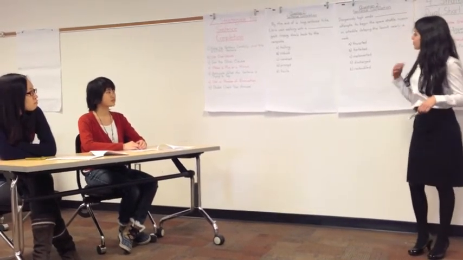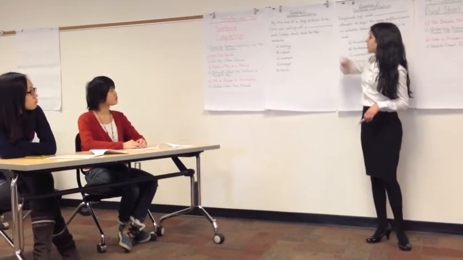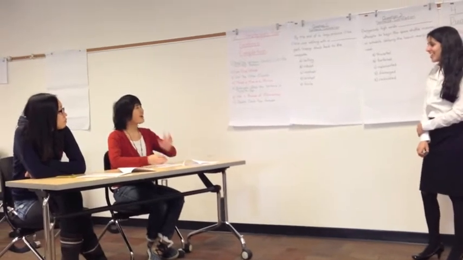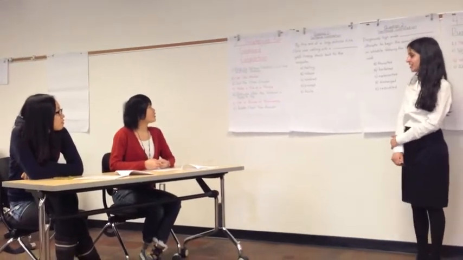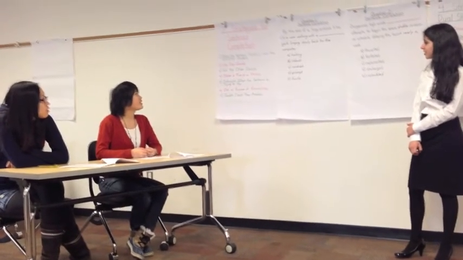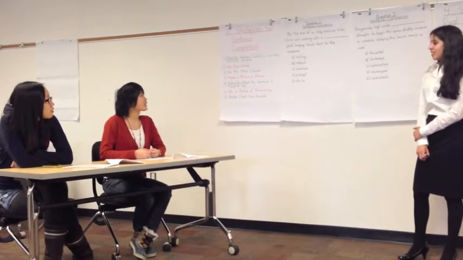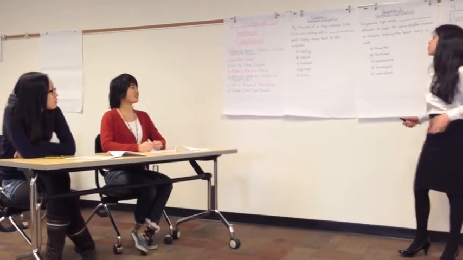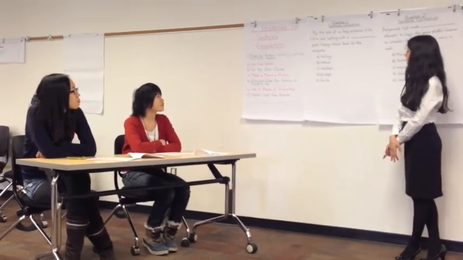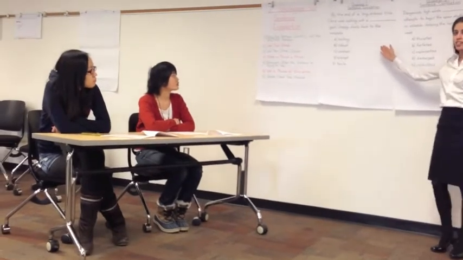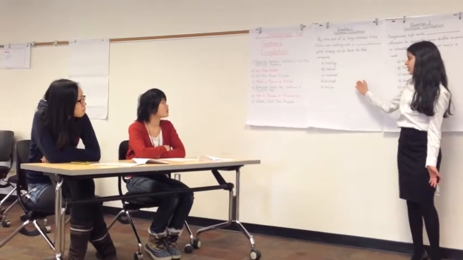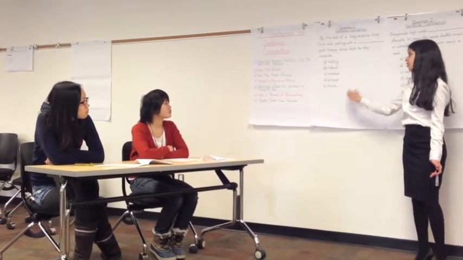So first of all, let's look at this question in particular. Does anyone want to read it out for me? By the end of a long, arduous hike, Chris was walking with a blank gait, limping slowly back to the campsite. Awesome. You're given 5 options here, and there will always be 5 multiple choice options. A, halting. B, robust. C, constant. D, prompt. And E, facile.